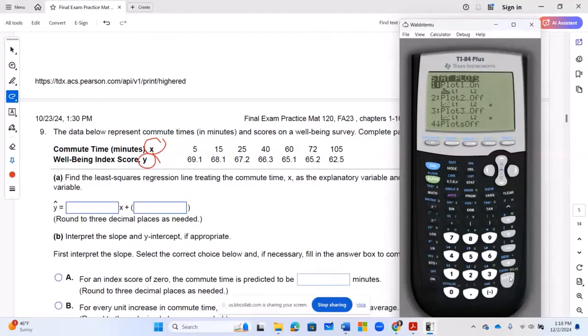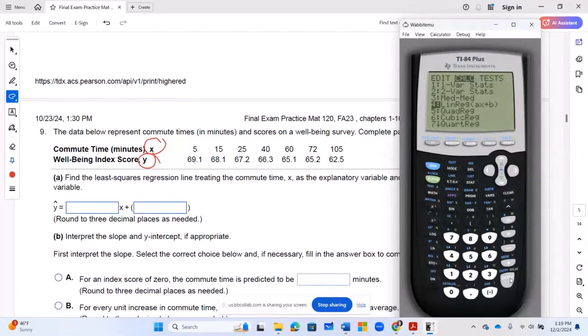Anyway, so I am here now. I need to do one variable stat. So let me first of all make sure that my data is okay. All right. So I am actually going the other way around. I am supposed to go to linear regression. We all know that for linear regression, there are two of them. That's one in 4, and that's one in 8.